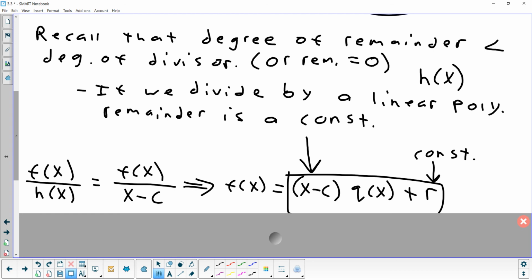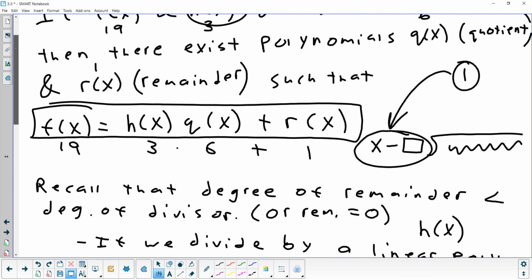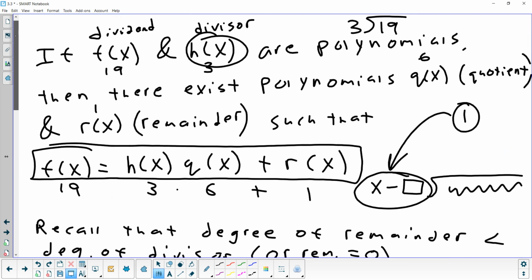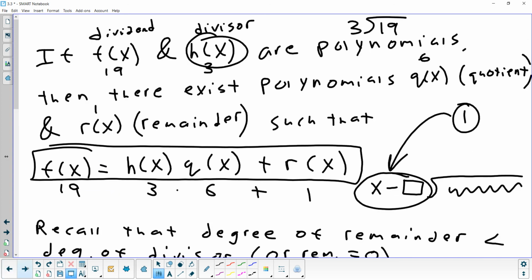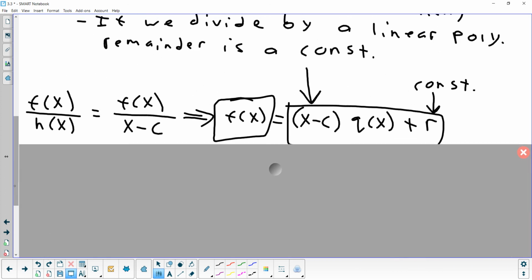Now remember, f of x is what is called, what do we call that? That's the dividend. The dividend is a formula. It's some formula, and you can plug any number you want into a formula. But I'm interested in plugging in something very specific. Does anybody see what I could plug in for x? What I could replace x with? And if I did that, it would only leave me with an r on the right-hand side.